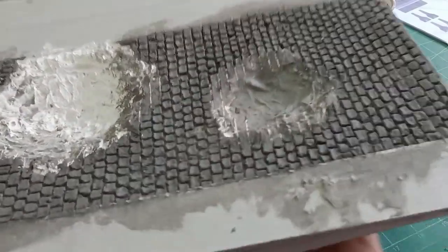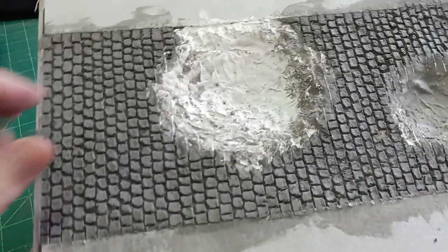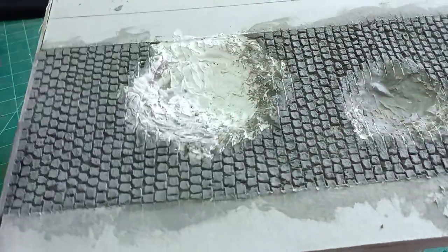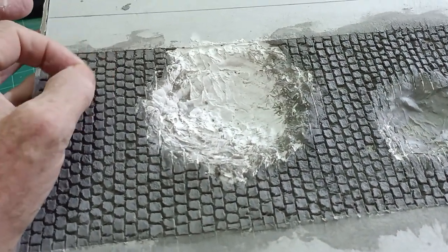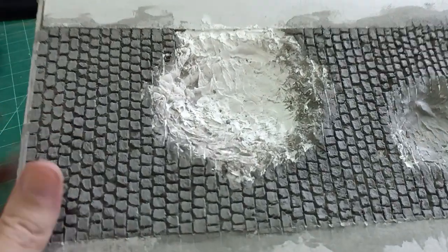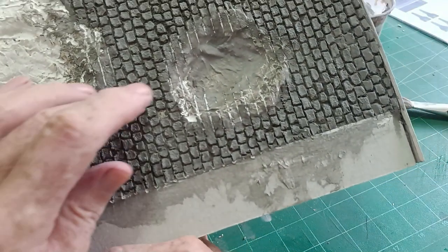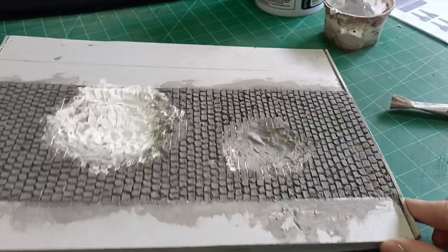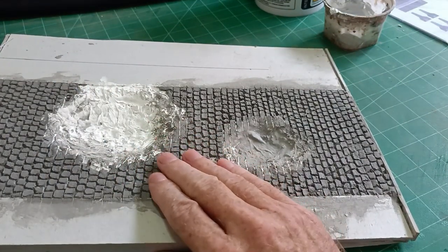So my cobbles are dry now. Nothing worse than dry cobbles. So as it was drying last night, when I marked out all the individual cobbles, I just go over, just gently circle each cobble to take the corners off, just to make it look a little more realistic. Cobbles were normally a roundish kind of shape. So although it takes a bit of time, it's worth it in the end. So now it's all dry and they feel just like cobbles.